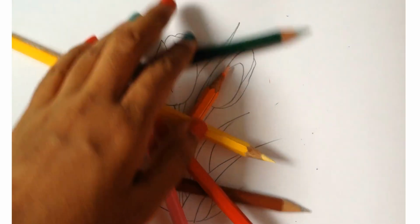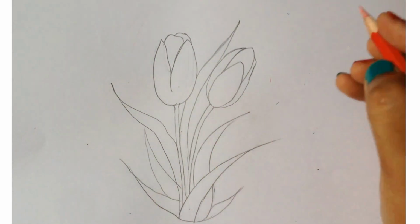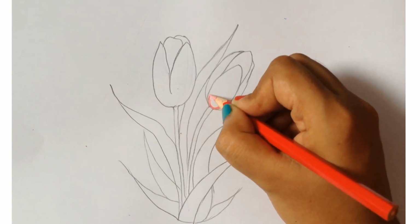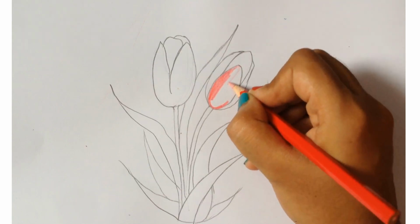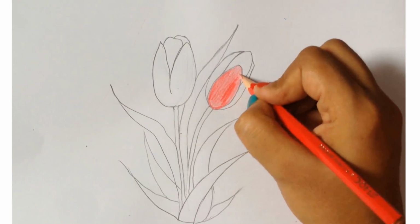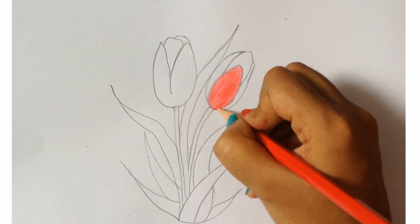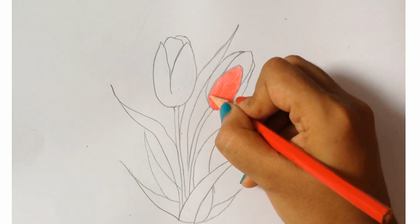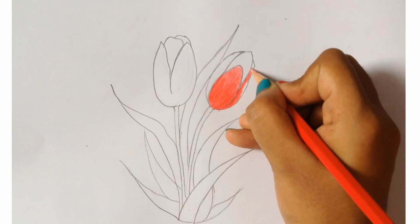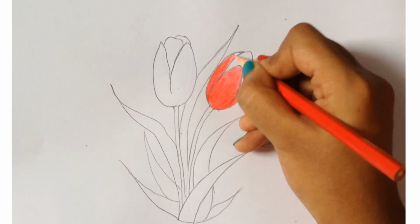Oh my gosh, I really love these crayons. Let's use those crayons. Start with red. Like these crayons make a shade by itself. Look at this. We don't need to use other color to make shades. Wow.